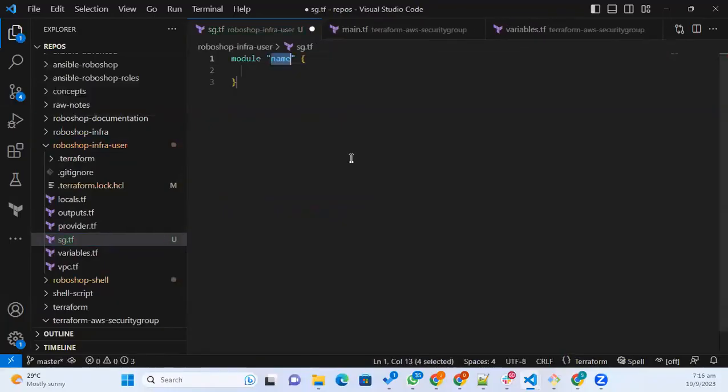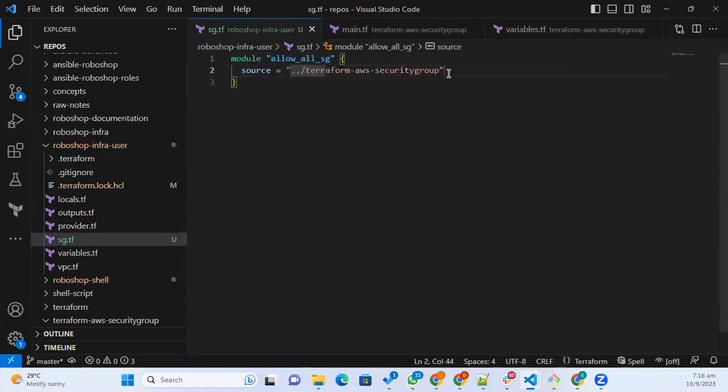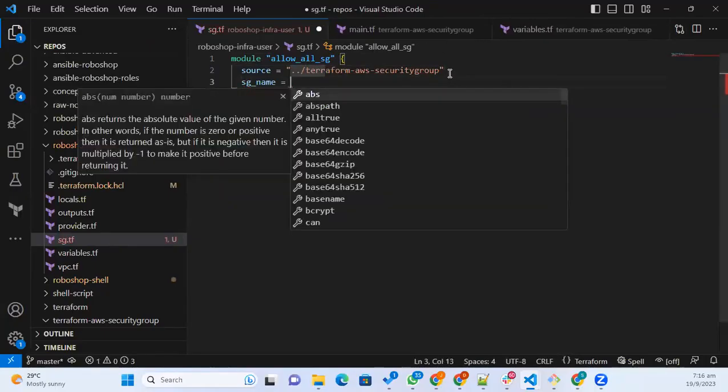So now let us configure here. I'm going to call this module allow_all_sg, allow all security group, and the source is terraform-aws-security-group. Now, we need to provide sg_name.